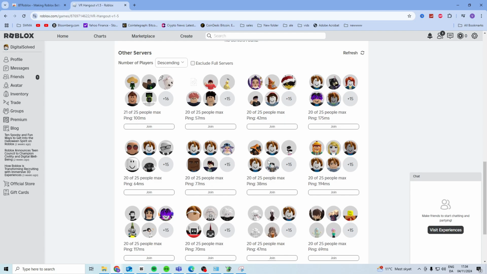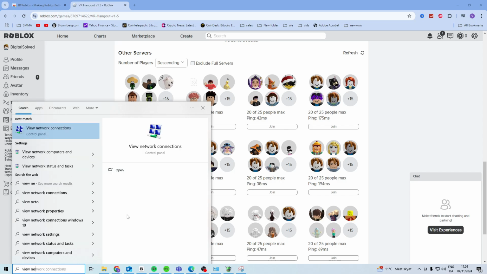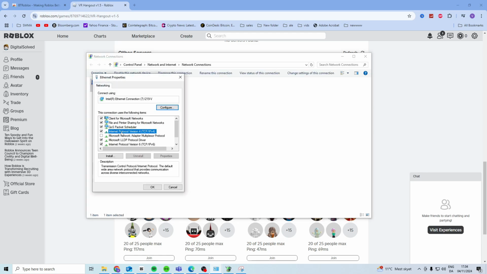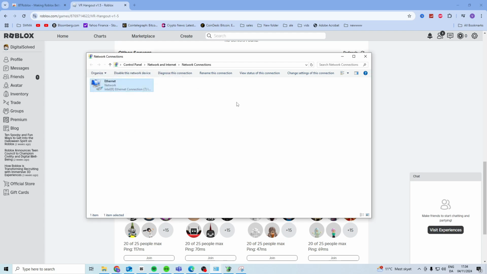Now, after that, if you're having trouble, which is not high ping but network lag and stuff like that, what you can do is come here and search for View Network Connections, right click on your internet, disable, and then right click enable. After that, go to Properties, find Internet Protocol version 4, use the following and type 8.8.8.8 and 8.8.4.4. Press OK and then go off of this.